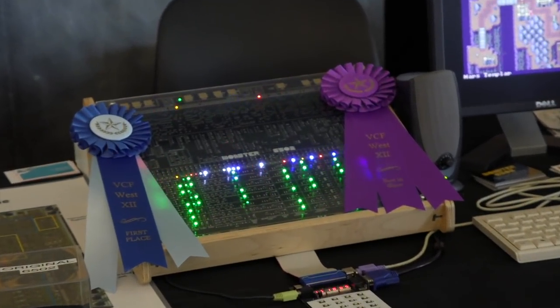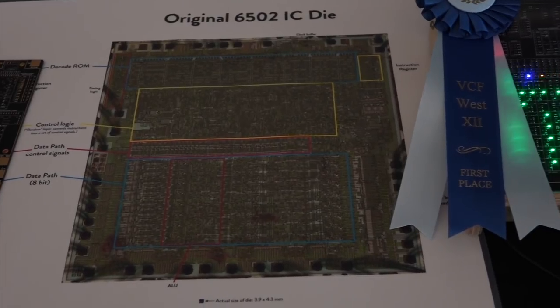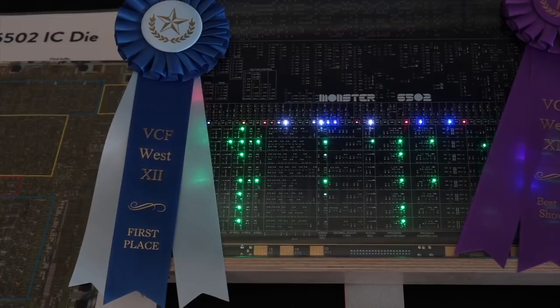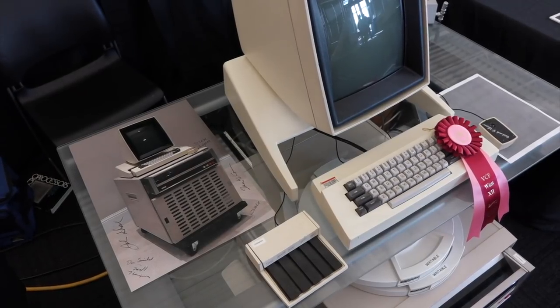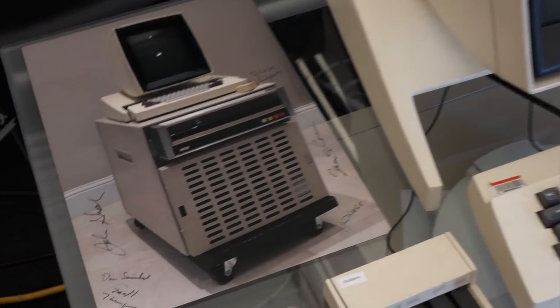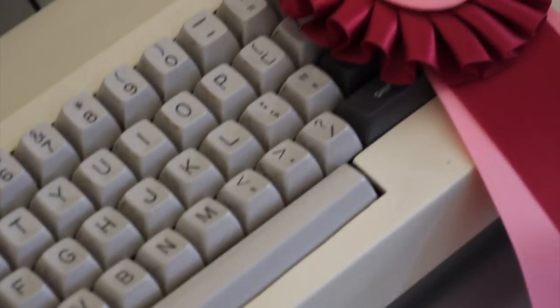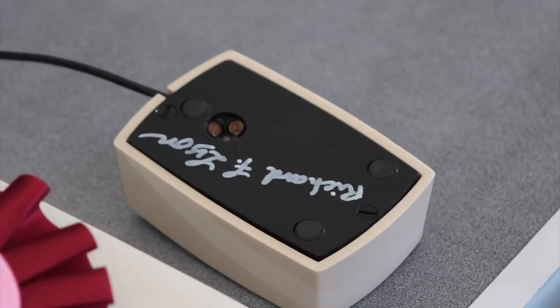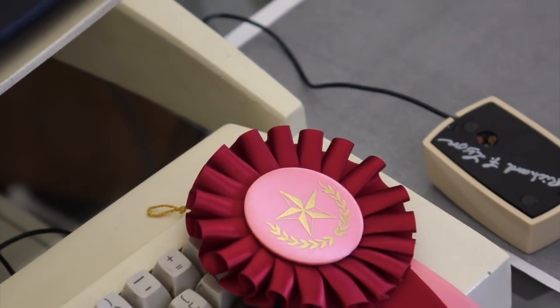And I had to go back to Eric's booth because I didn't film him because I had him last year, but he's won first place, so I need to pay a visit, and it's still awesome. Wait, you have two awards? You're twice very good. This is the original 6502. And this is the Monster 6502. Always individual transistors. And another VCF in the books, and we got a second place award, and a poster signed by everybody that was on the Xerox PARC alumni panel, and smartly Dick Lyon signed next to his mouse. But we knew better, and we had a white pen, and we had him sign his own mouse. So we have a Dick Lyon mouse signed by Dick Lyon. So all in all, I thought that was a good VCF. All right, see you next time.